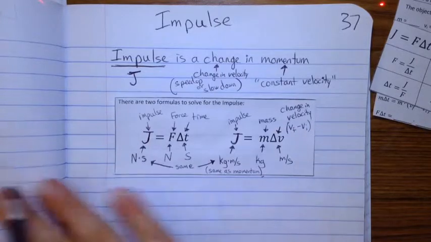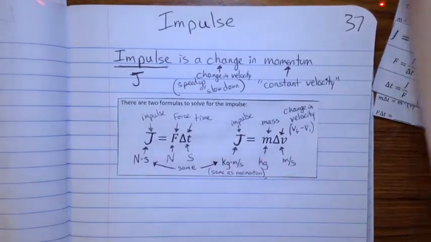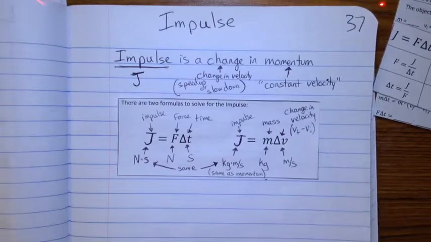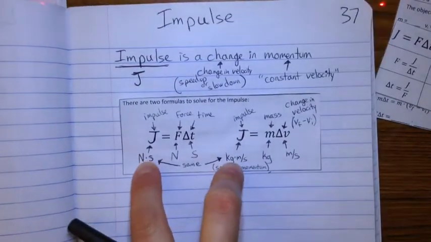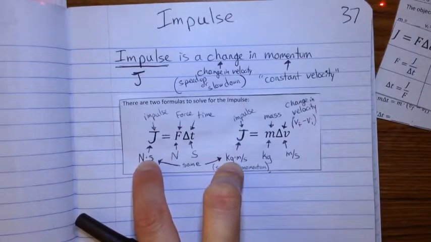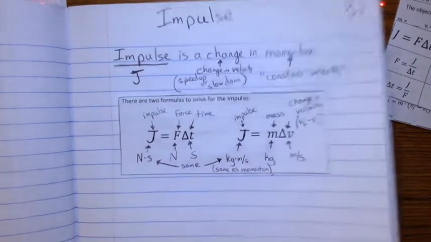All right, what I'm going to show you guys is on the OOPS page. You do not have to do it, okay? I just want to show it to you so that you know how on earth it's possible that Newton seconds and kilogram meters per second are actually the same thing. I'm doing this at the bottom of my OOPS page. Like I said, not required in your notes.